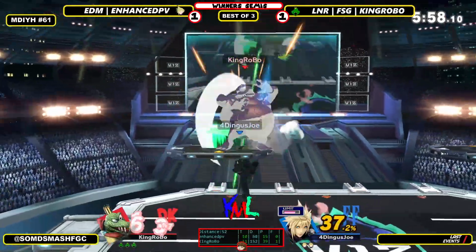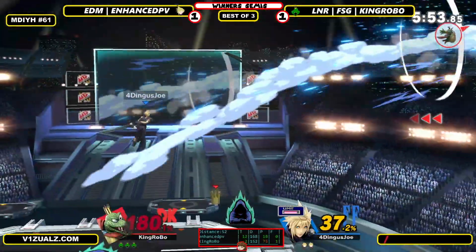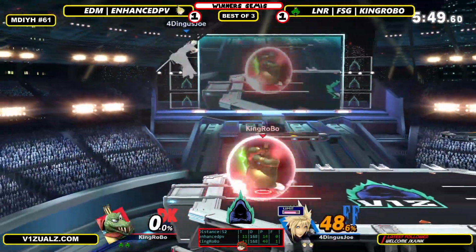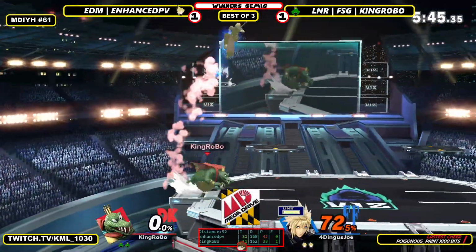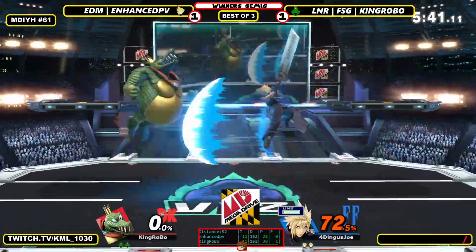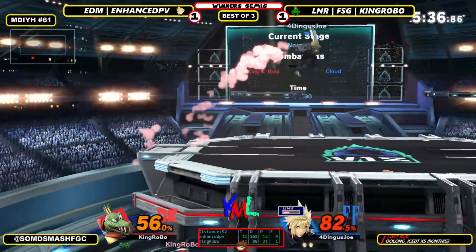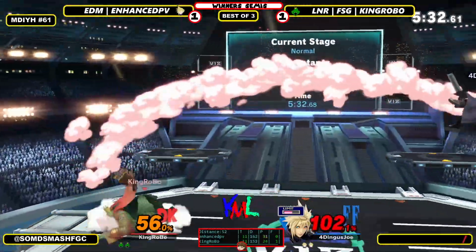Yeah. I will say the downside to this is Cloud, although he has much more notable, polarizing strengths than Wolf does, he is a glass cannon by design. This means that characters like K. Rool that are super momentum based can get one good opening on Cloud and have it be that. Which it seems like Robo has been doing a great job of.